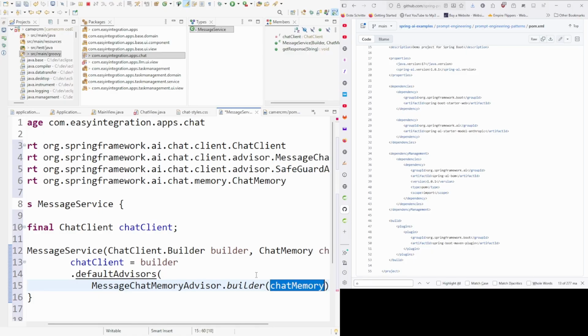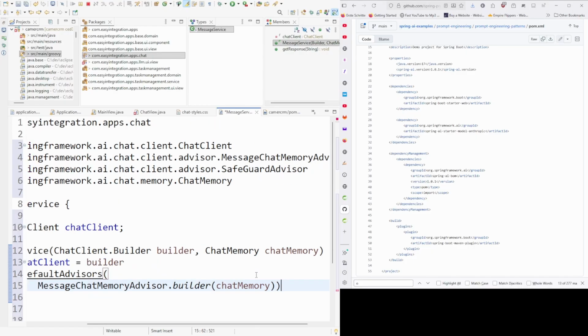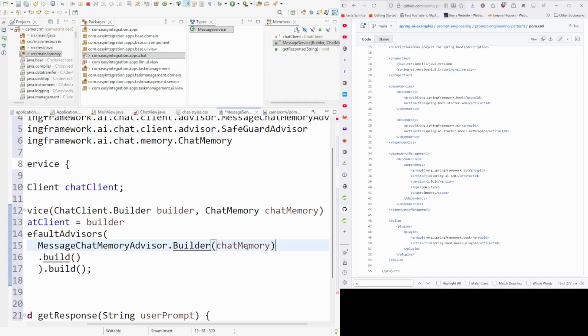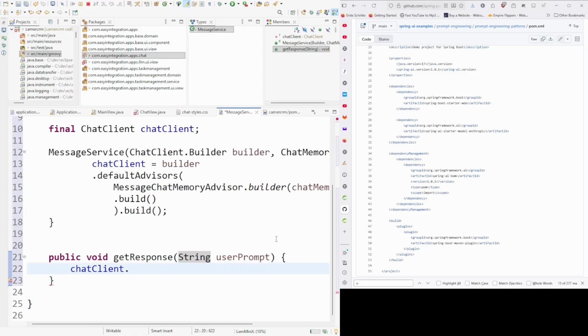Another type of advisor that is interesting is the chat memory advisor that allows you to send the whole conversation every time to the LLM. So I'm creating a chat memory by using the advisor builder, and then I am completing my chat client by calling the last build.